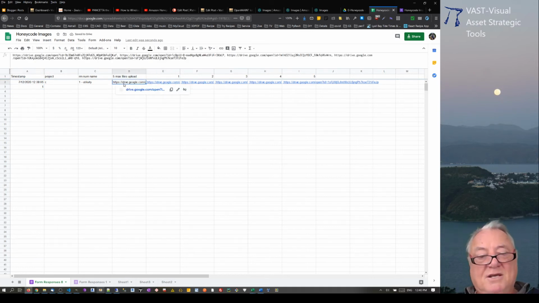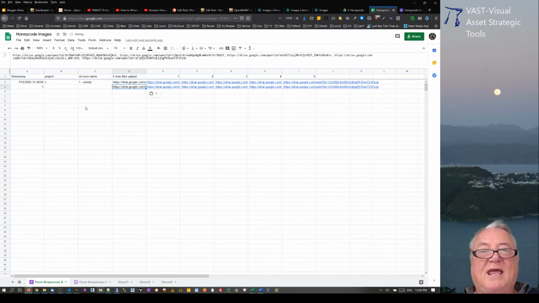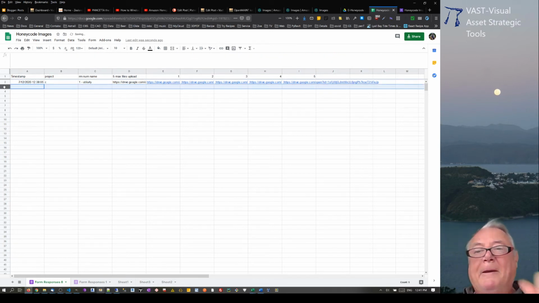But it has got it. So if I had actually put that row down there and I pasted that into there, it would then go and automatically do it. So just be aware of that one. It is a bit of a funny. So that's actually how you make that one work.